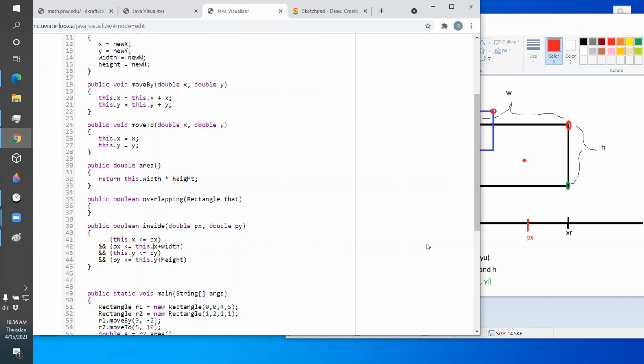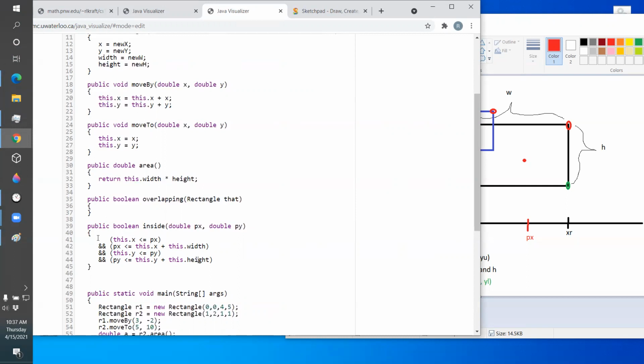Now notice that the thises can kind of clutter things up. If I wanted to, I could write, well, that's this width, and this is this height. So px is to the right of this x. px is to the left of this x plus this width. py is above this y, and py is below this y plus this height. Now, all the this is in here, and this is why people don't like the this. They kind of do sometimes clutter things up.